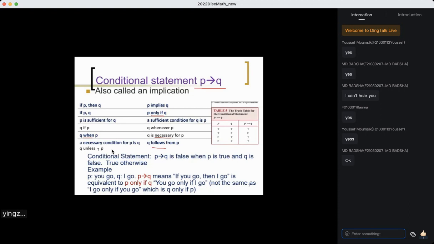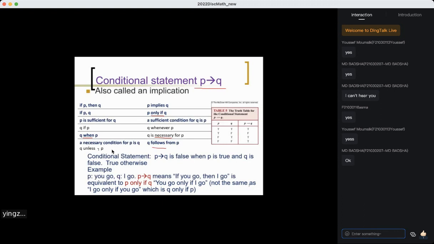So we have many of these words, but they have the same meaning for the condition operator.